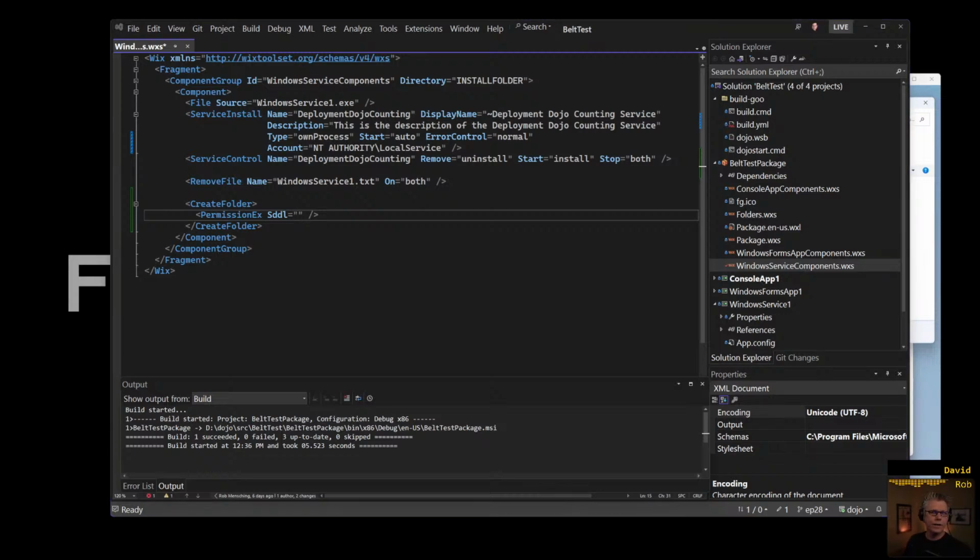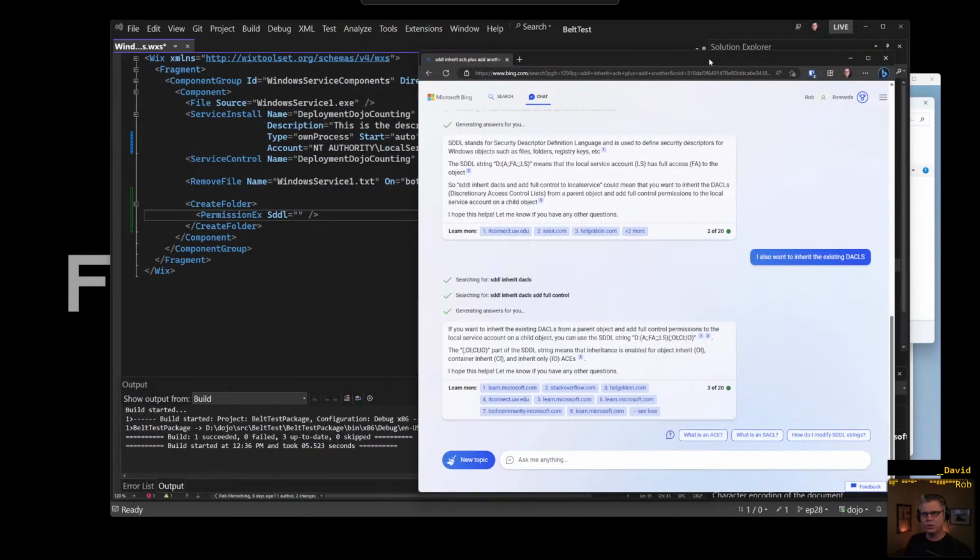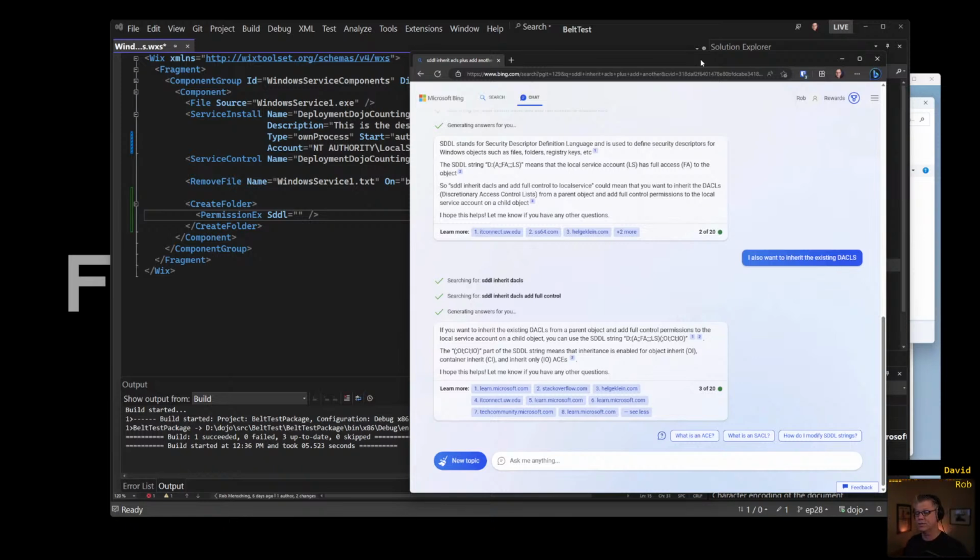It is cryptic. So I actually tried to go in before the show, because I was like, oh, I've got to remember the SDDL syntax because it's been so long since I worked with it. And I started having a ChatGPT on Bing conversation saying, can you remind me how to set the ACLs on this thing with this syntax and all these kinds of things? And it gave me some syntax. And pretty much like everybody says, you have to be careful because ChatGPT is completely happy to lie to you. And while this is in the right direction, it is not correct. All right, so I'm going to put the correct one here, and then I'm going to show you how I got it.